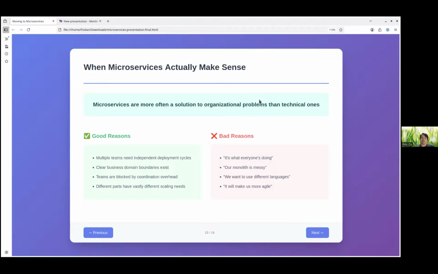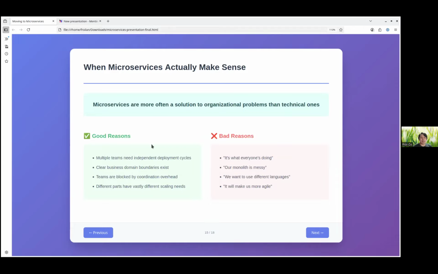Usually, what we hear online are success stories, and we don't hear the horror stories associated with failed microservices rollouts. Another reason I hear is the monolith being messy or a bad design, and usually a monolith is also associated with spaghetti code. It doesn't have to be. I don't think this alone is a good reason to move to microservices. Or maybe the team just wants to use different languages. Maybe the devs want to learn or try a new popular framework. That's also not a good reason.